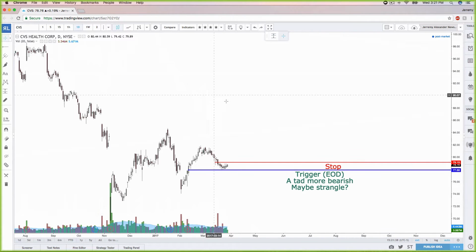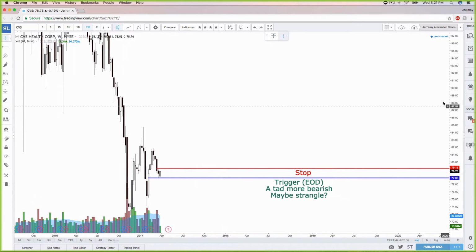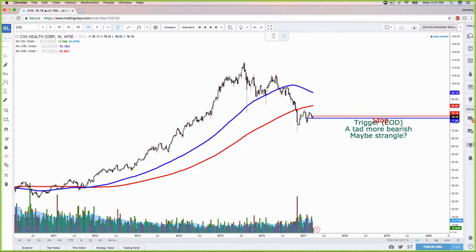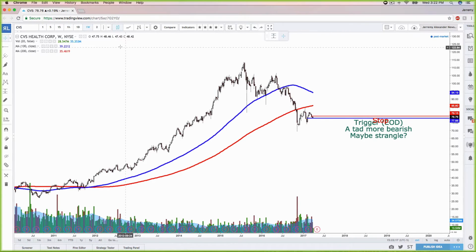Here's CVS, and I'm actually watching this one to see what's going to go on here. A very interesting pattern on CVS. The long-term moving averages, we are far below the 100 and the 200 simple. What's interesting about CVS is we have a lower high here, we have a support right about there, and we've broken down big time. Now, looking at it numerically, it's a pretty healthy pullback. From 2010, we were at 25, up to 110, and now we've retraced to about 70. So it's about a 30% pullback. That's healthy on a longer-term trend, so that's a good thing. But if it keeps going lower, that wouldn't be a super good thing, right?